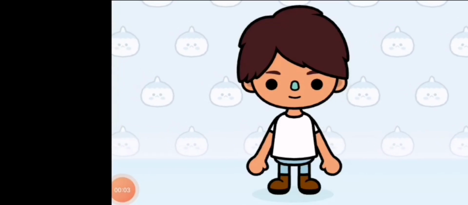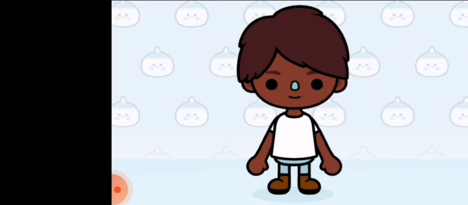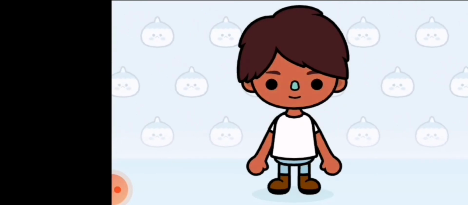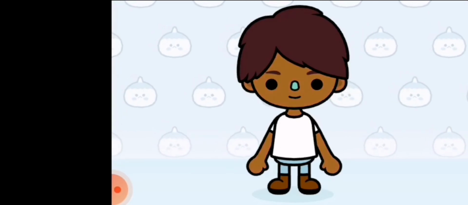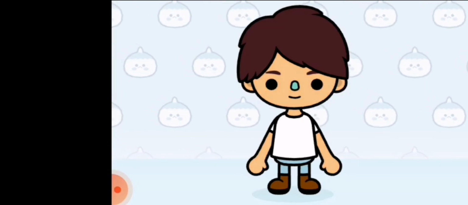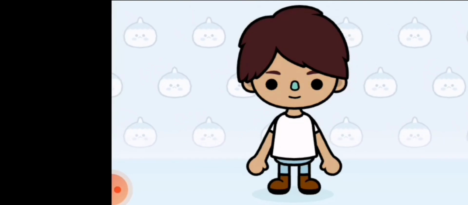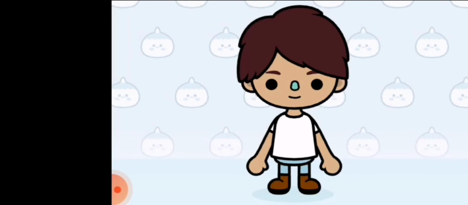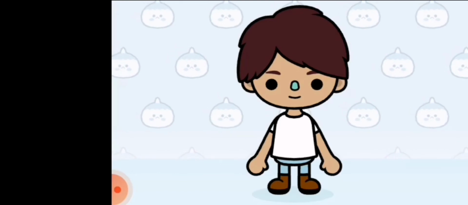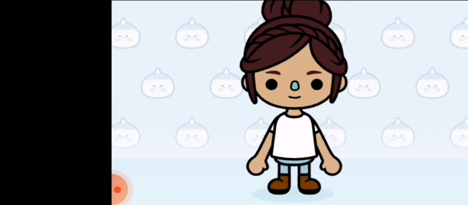Today I am recreating Amy for my Chocobook family roleplay. Can't really get the skin colour right, so I'm just going to leave the skin colour. I like this hairstyle. I think that's about the right colour.